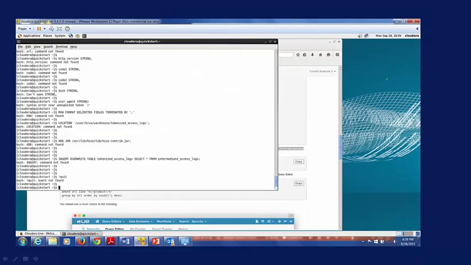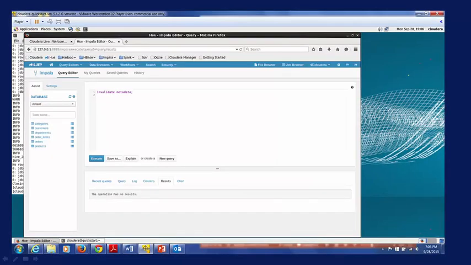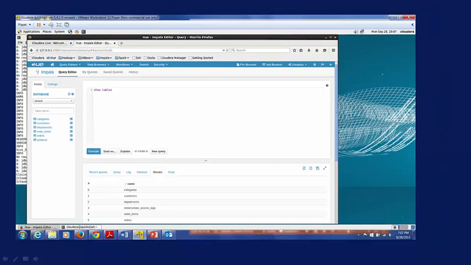So once we execute these commands, in order to save time during queries, Impala does not poll constantly for metadata changes, which means that when we create new tables, we need to go back to Impala and tell Impala to refresh its metadata catalog so we can see the changes. This is what we're doing here with the invalidate metadata command. Now we can see all of the tables that have been uploaded by running the show tables command. And you can see that in the left-hand column, you have the refreshed list of tables. You can see the new external tables that we have brought in from the web logs.